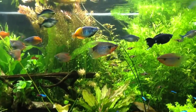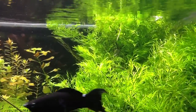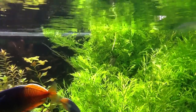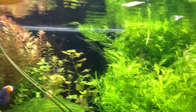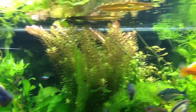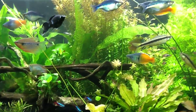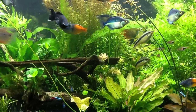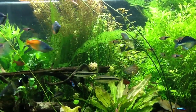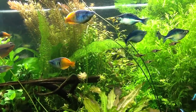One thing I did today just for kicks and giggles — after I trimmed the water sprite right here, I had all kinds of debris just hanging in there, so I opened up the filter and let it run wide open. You can see the kind of turbulence it's creating, how it's pushing all the plants. It really gets a lot of current going and I feel like the fish like it, though I don't usually let it run that high overnight — I like to let it go wide open during the day and trim it back.